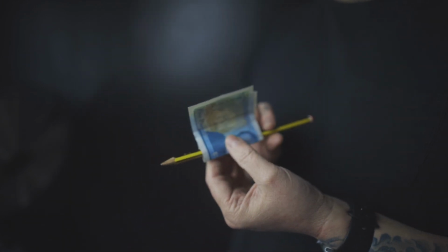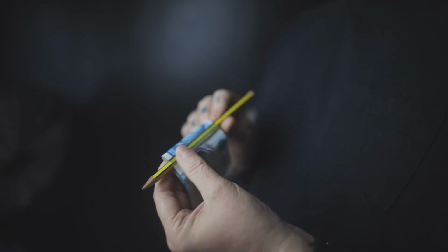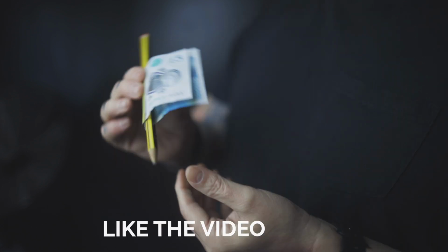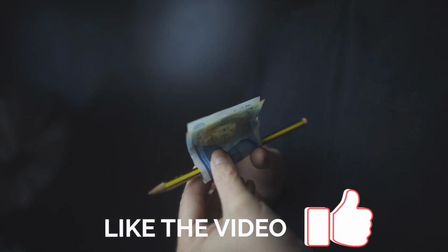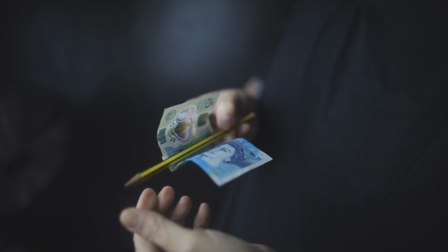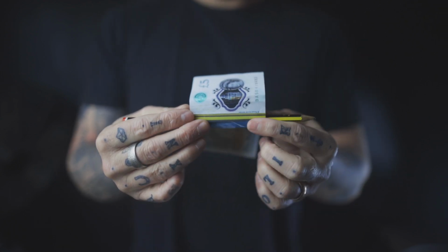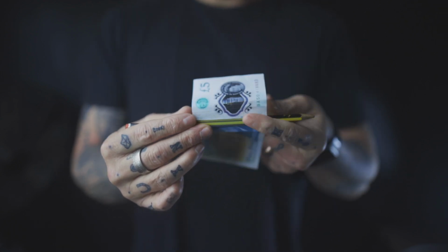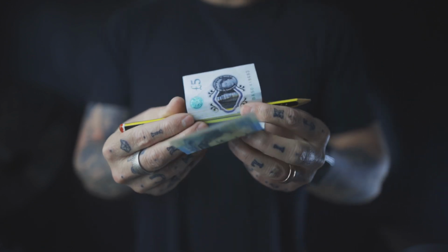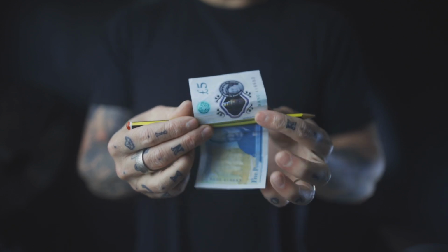So I go from here. So I'll show you really, really quickly from the back side. This goes in, it all gets lined up, and I'm rushing so you can see. I flip it over so the audience can see from the front, and then I'm gonna allow this to drop back, okay? So my view is that I see it drop back, like that. And then I'm gonna regrip, like this, and roll this bill around the pencil, okay?